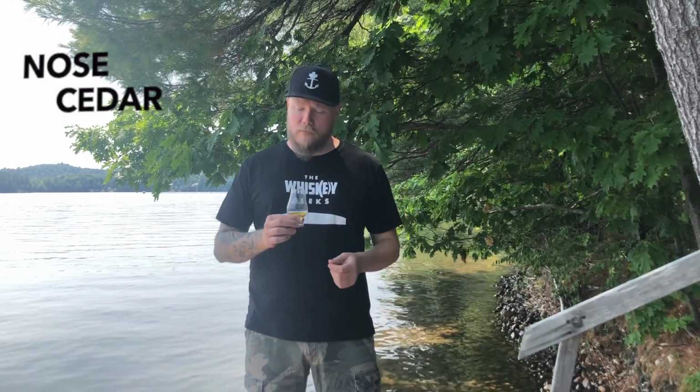Like with the regular Kaiyō Mizunara oak cask, you are going to be getting a lot of those sweet orange peel, jasmine spice, some of those cedar notes, like wet cedar, like Tim was talking about in the previous video. And you do definitely pick those up in this one as well. Now, the peat is actually rather subdued. This is the first time that Kaiyō has actually worked with peat and brought it into their whiskey. It's not overpowering. This is not one of the stronger Islay peated whiskeys. It is more on the underside. I'm going to go ahead and take my first sip here.